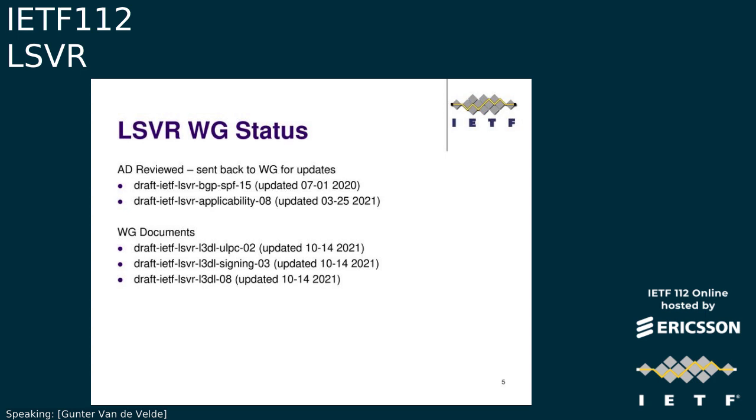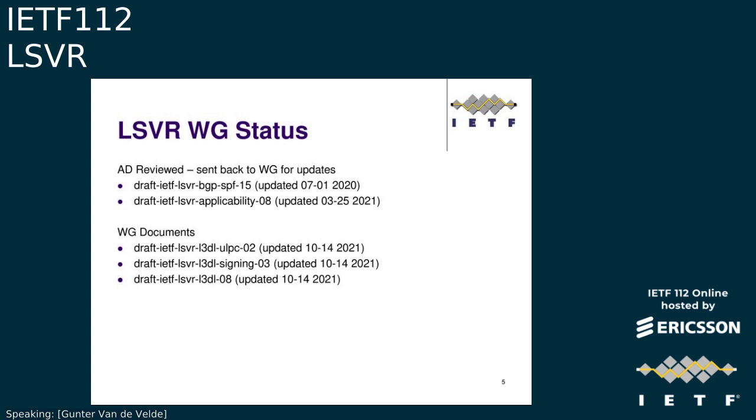So the BGP SPF draft 13, which was released at the beginning of the year, has been further updated to release 15, where we are right now. Also, the routing area directorate reviewed the earlier versions, and the feedback of that review got into version 14, which was now updated to release 15 also, which is going to be discussed by Keyur.